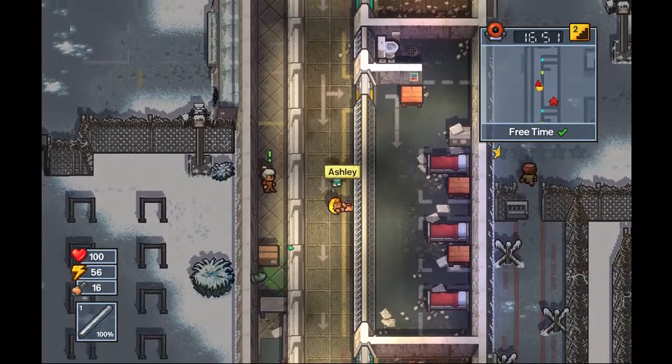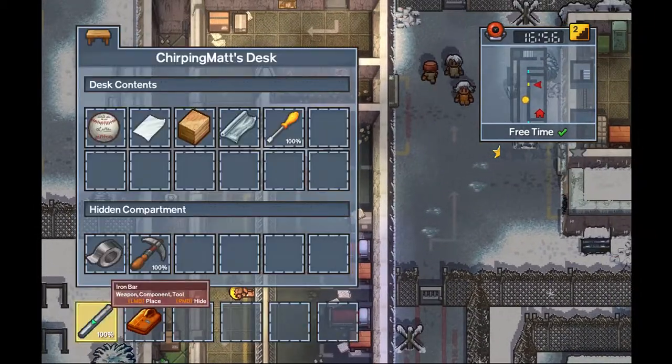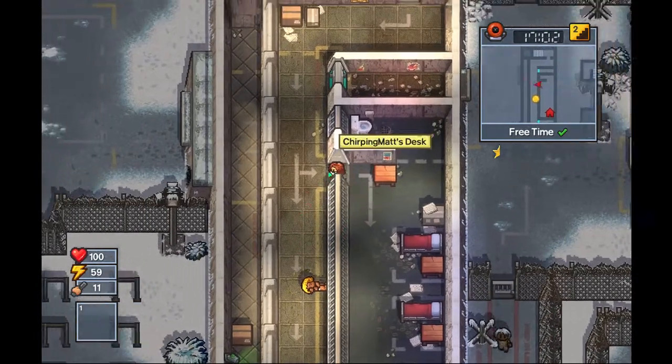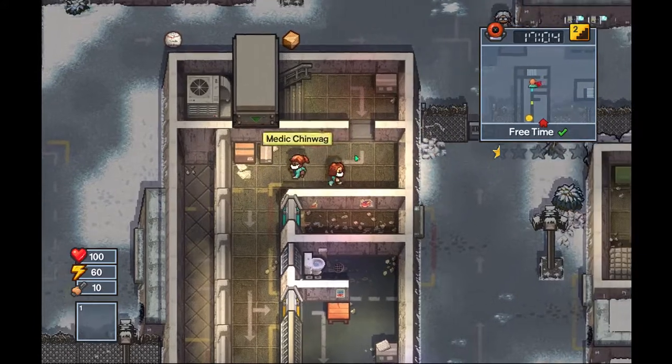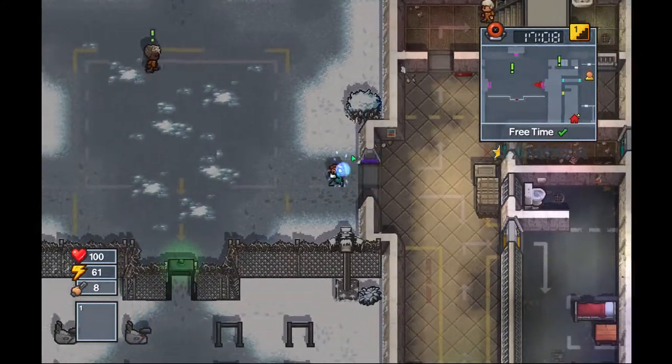The reason we want a regular prisoner outfit is just for heat management. Because if you're wearing a disguise, anytime the guards can see you, your heat will slowly rise. If you can change into a regular prisoner outfit, you can avoid that. So we beat that guy up just to take his regular prisoner outfit.